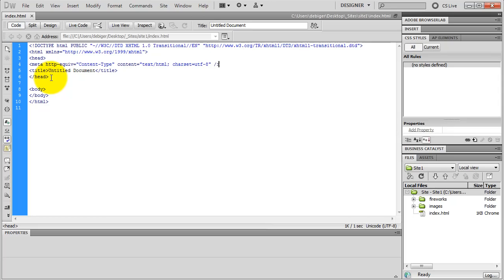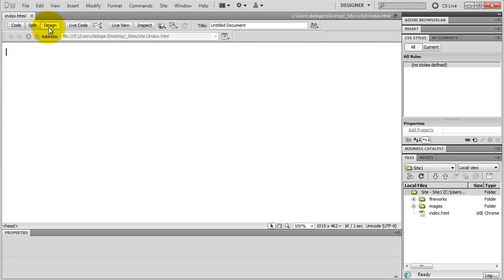Okay, under my head end tag, you can see a gap. You know, the browsers render the code sequentially, and they don't care about the space between your elements, so you can add even more space if you want. Okay, in the next line, I have my body start tag, and everything that is actually visible inside of your browser for your page will be inside of your body tags. I go to design view real quick, and type in 2 paragraphs.